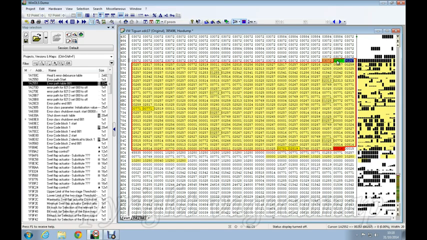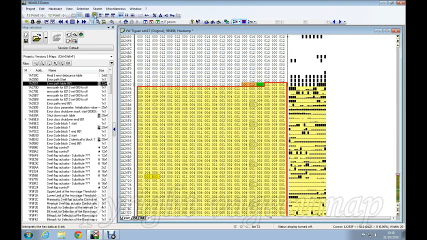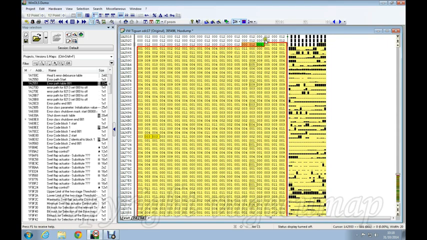Now what I'm going to do is change this view to 8-bit, because once I change it to 8-bit, you can see that there's where I believe it starts.